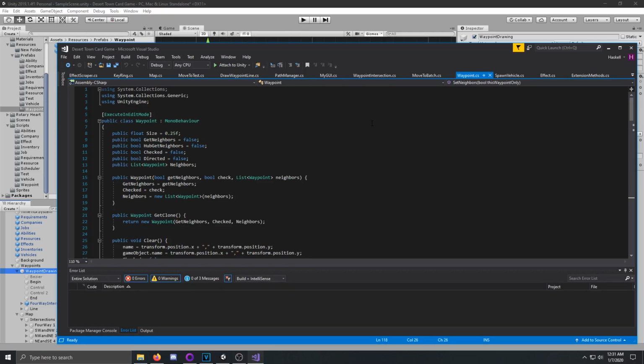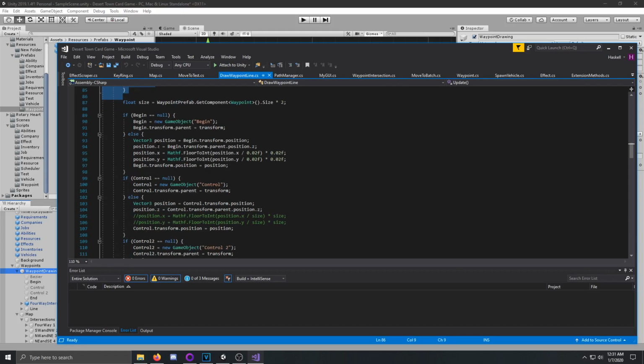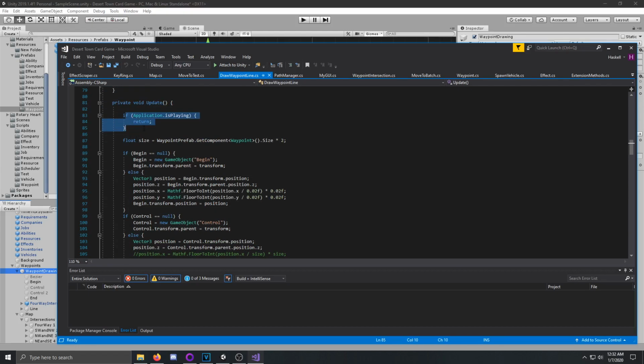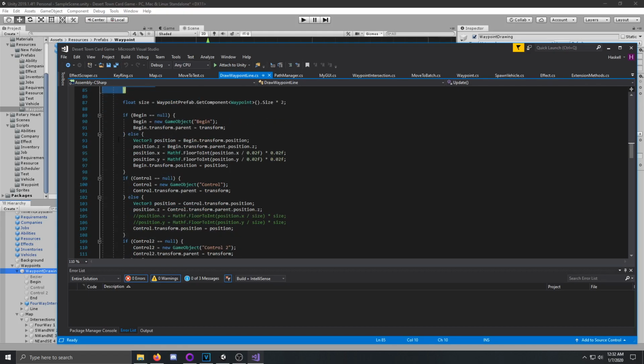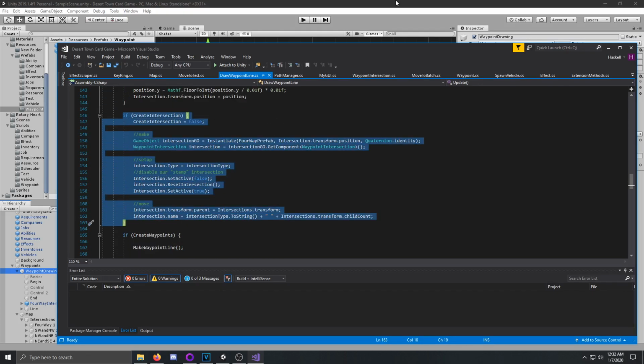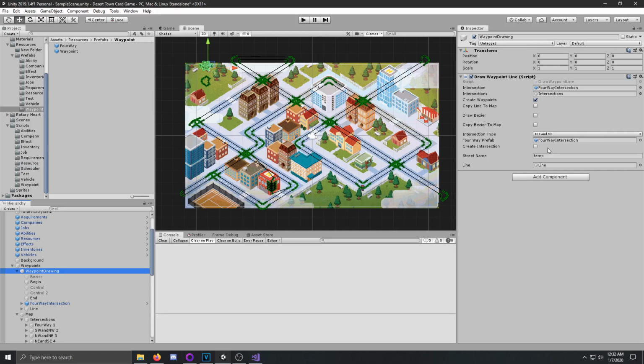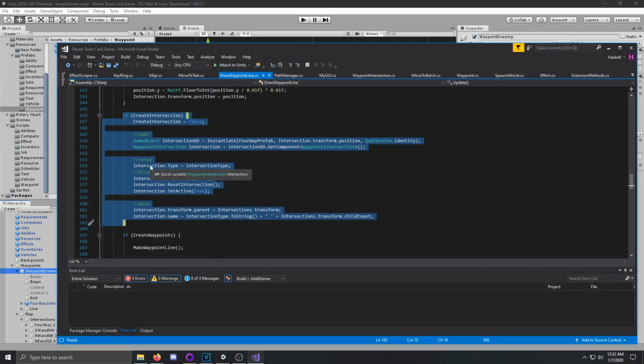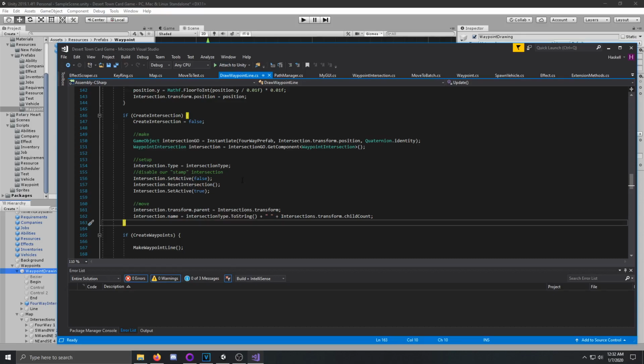I have a method to draw Bezier curves, and I have an intersection sort of stamping tool. Don't want to do this during play mode, so if the application is actually playing, then I disable the update loop. These are our booleans that I'm using to execute in edit mode and do the drawing. So if I am creating an intersection, we go through and run this method and create the intersection.